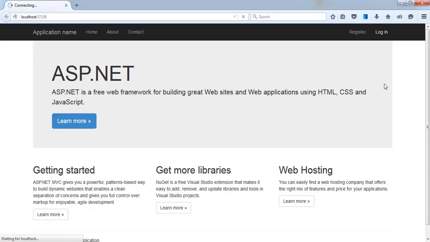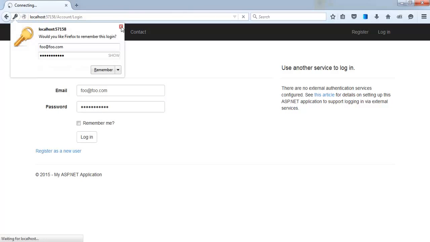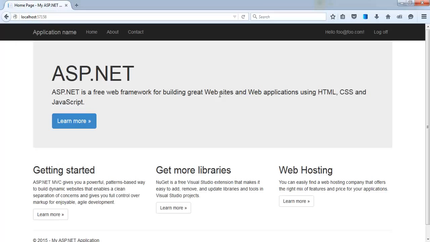Come here to the login. And in the email write who and the password, login. See here, we have successfully logged in. It means our database is working fine. There is not any error in this. So this was the basic of how you customize ASP.NET identity and add some profile data or change the table names in ASP.NET identity.